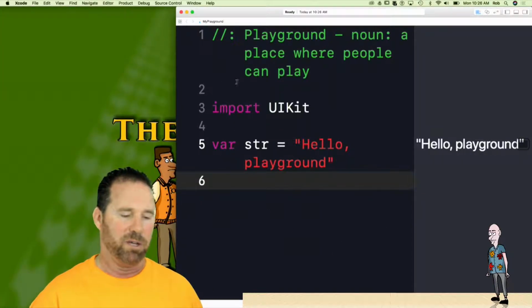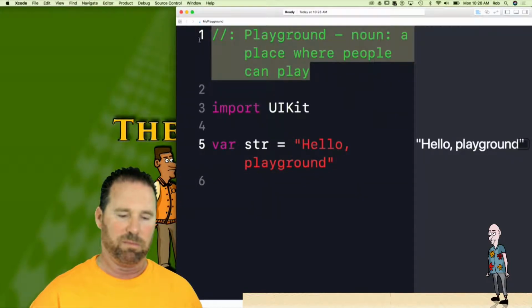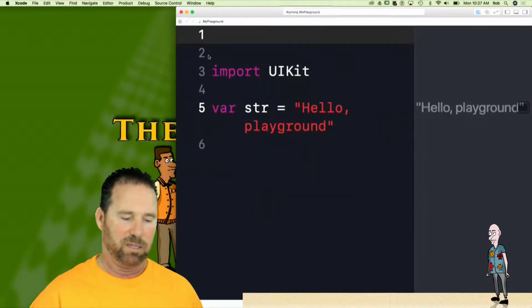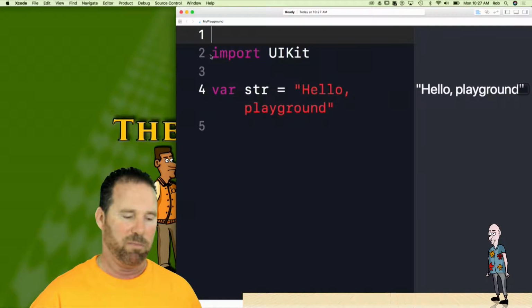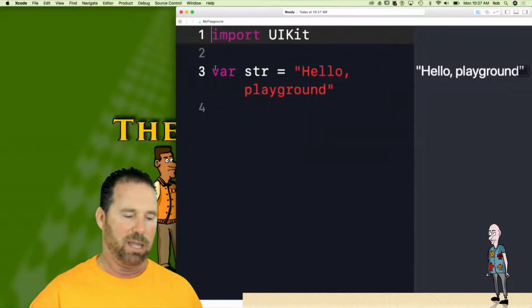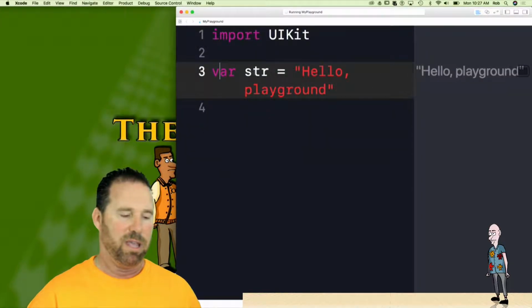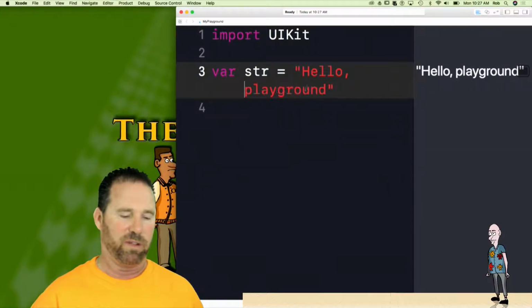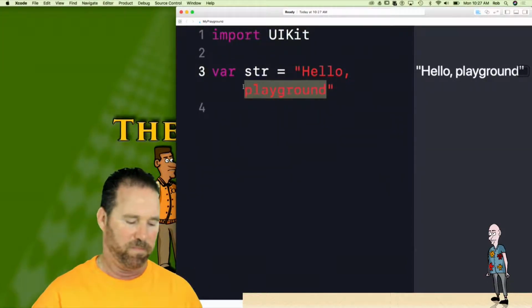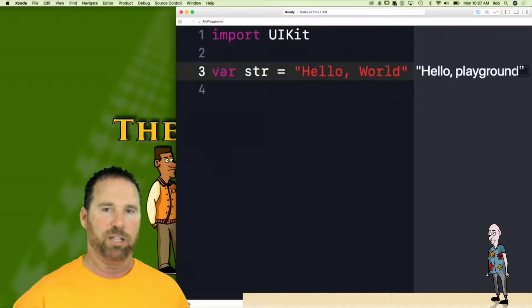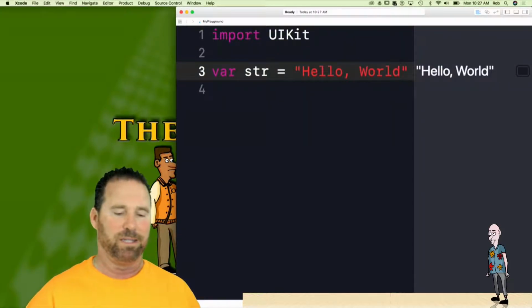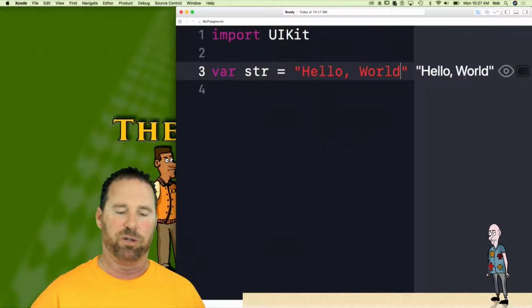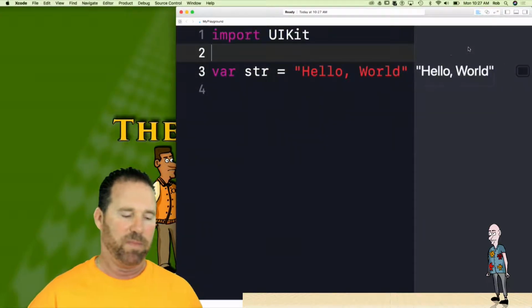I'm going to get rid of some stuff so that you guys can see. Keep the imports. We'll talk about imports later. This is actually your first string that you create, and it's hello world. I could change this if I want. As you play with it, you'll have fun and you can see what happens. This is what your computer is actually storing in memory, so you can see it. Hello world. It's a string.